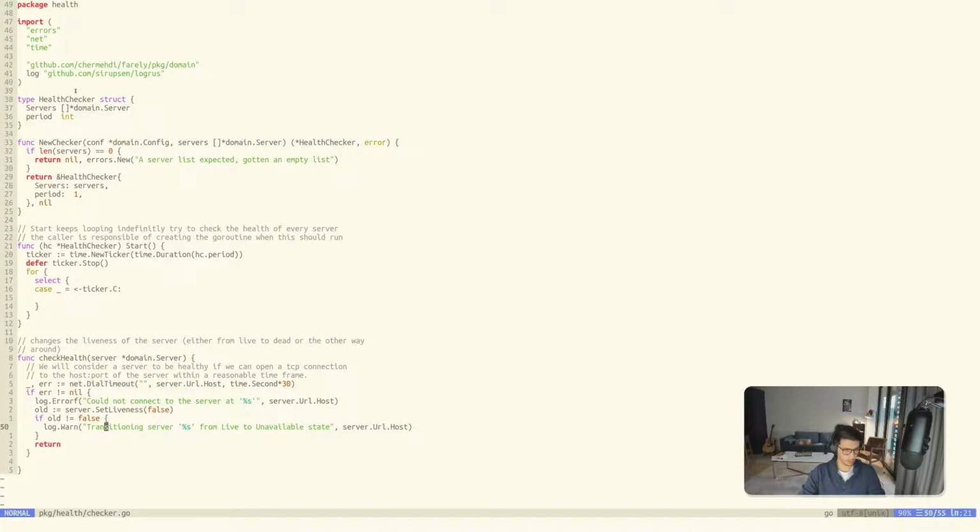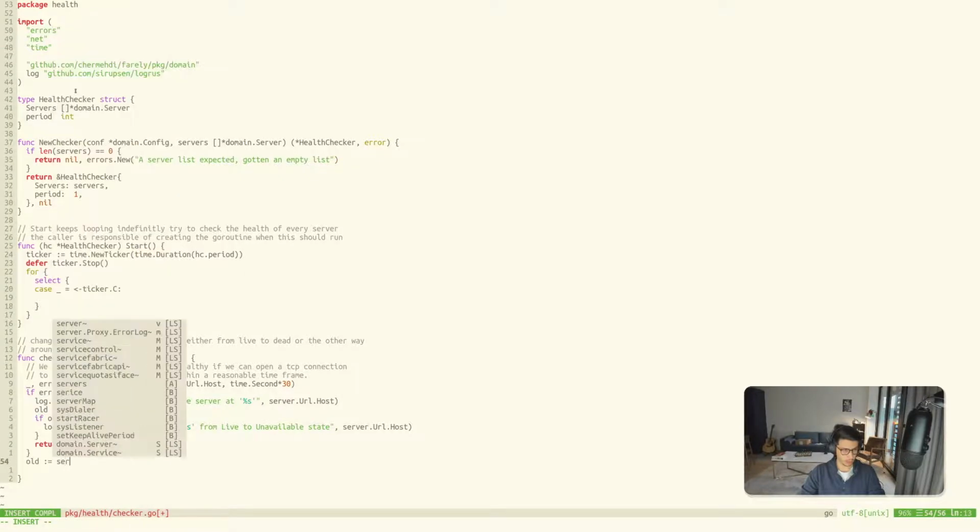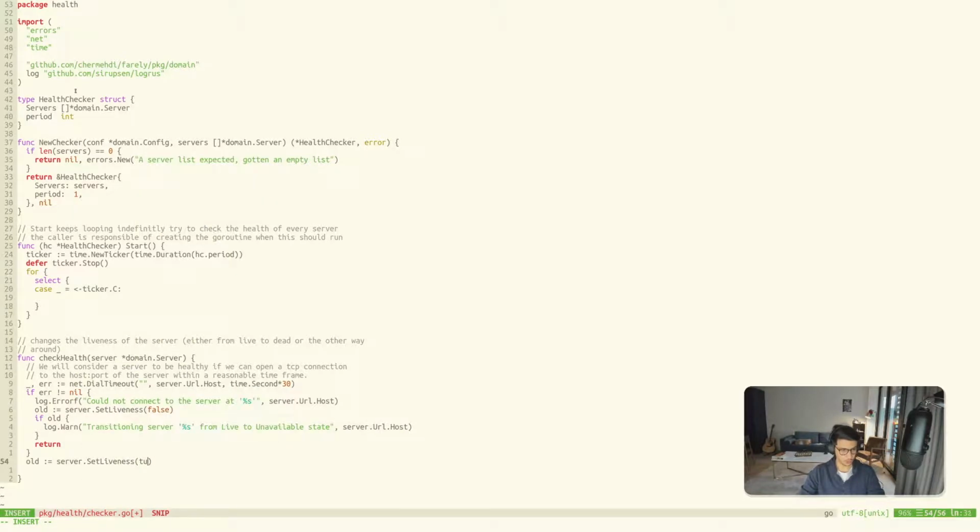So we only want to log if there was some state transition, and this could be written like if old, which means there was some transition, otherwise we wouldn't say anything. And otherwise it would be server dot set liveness true.